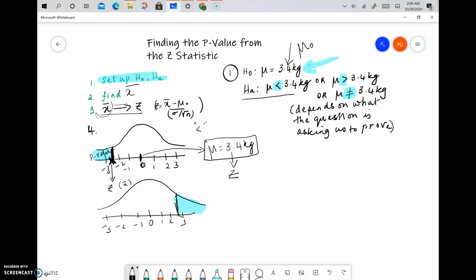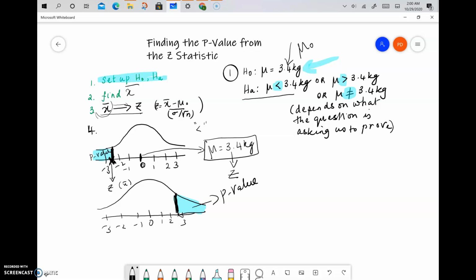If it's a right tail test, then the area to the right is what gives us the p-value. So we find the area to the left from table B and then subtract that from 1 to get the area to the right. So each of these would be a p-value, and for not equal to, it depends. If z is on the left of 0, which means z is negative, we take the area to the left and multiply it by 2. If the z value falls to the right of 0 and it's positive, then we measure the area of the right tail. So it's the area to the right of that z value. So that's the second case.